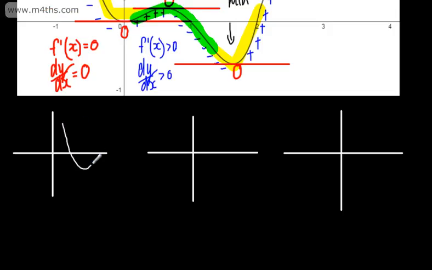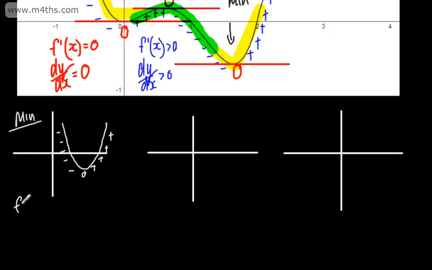So this is a minimum, so it opens upwards. Think of a standard positive quadratic graph. We've got negative, negative, negative, negative, negative, 0, positive, positive, positive, and we write minimum point.